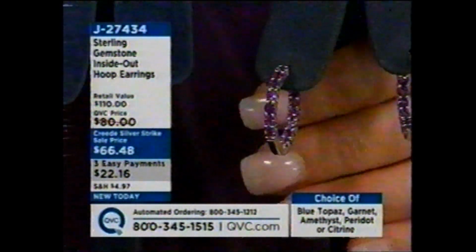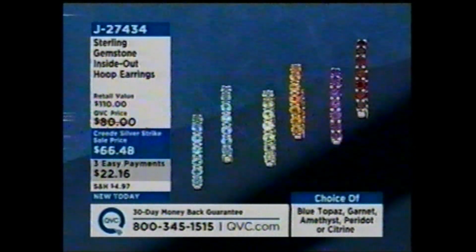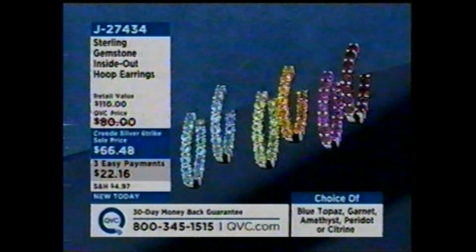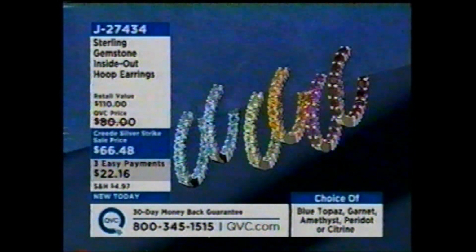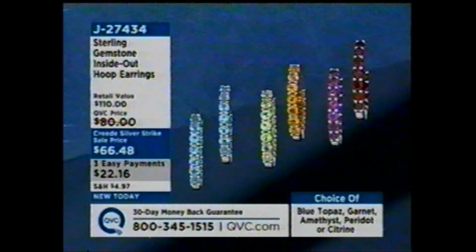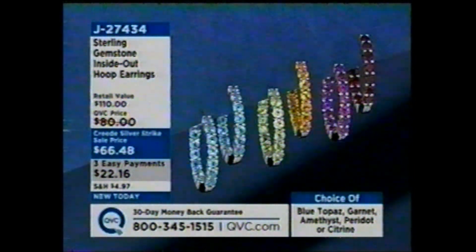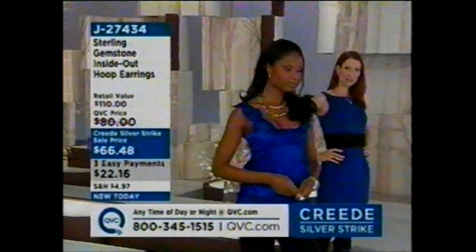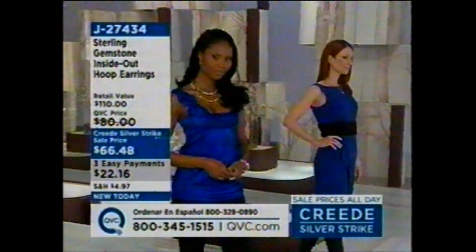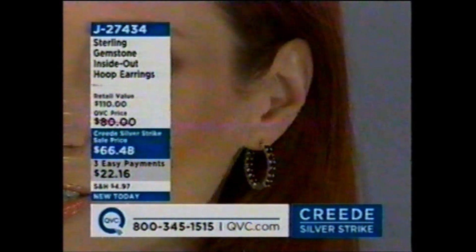So how gorgeous are those? I love the fact that this is the only earring of its type that we have in our entire gemstone assortment, and I was surprised to hear that. The gemstone buyer was talking about that. It's something that is going to give you a lot of sparkle. I think we've all noticed how big the gems have been. It's unmistakable. The very, very high-end looks, you're seeing more color and more gems than I've ever seen before. And these are going to be that perfect little bit of sparkle in your ear, not going to be expensive. These are under a dollar a day.